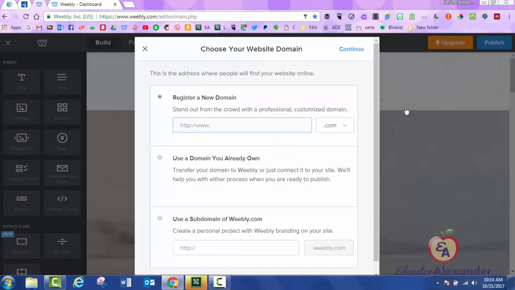Okay, so sometimes when you pick a theme, this box will pop up, and every now and then it won't. If it doesn't pop up, it's not a big deal because you're going to get back to this the first time you publish your website. So again, if you pick a theme and this box does not pop up, not a big deal. I promise I'm going to show you how you can get right back to this and choose what you want your website to be, what your URL. Okay, good. But just know in the future when you choose one, sometimes it won't pop up.